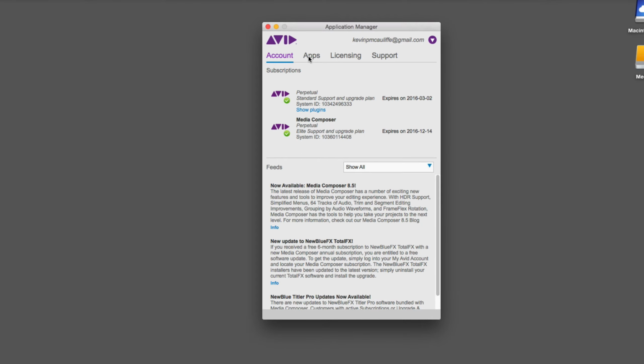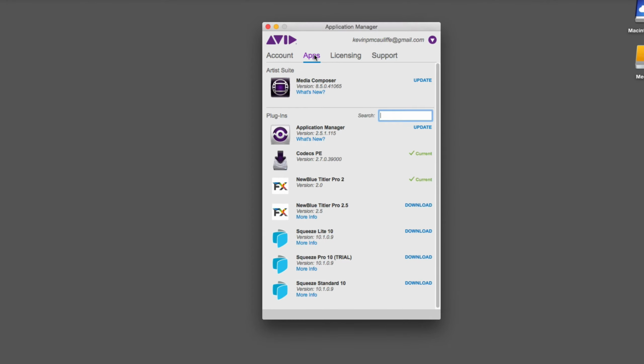Okay, now before we get going, obviously I am working on a Mac, but I want to point out that all of the locations of these files that I'm going to show you for Windows, I will point out at the bottom of the screen. Now, much like I showed you in the introduction, my version of App Manager isn't having the issue right now, but what's going to happen is up near Artist Suite where it says Avid Media Composer, on the right side, this is the ideal situation you want to have where it says Update. But in many cases, people have it where it says syncing and they cannot get it to stop.